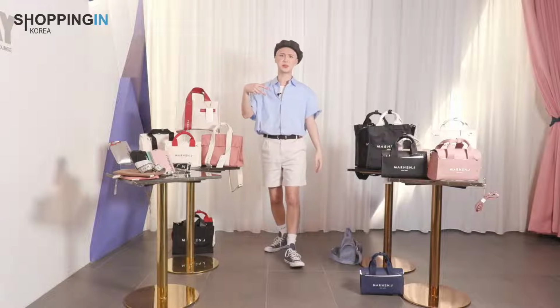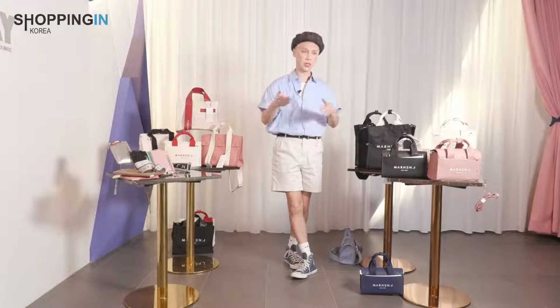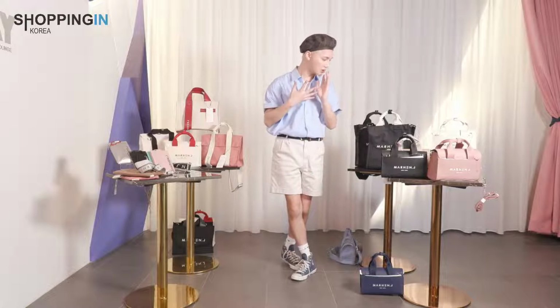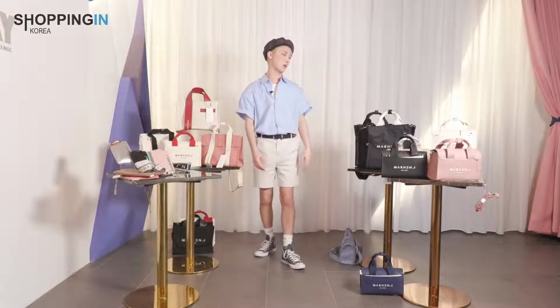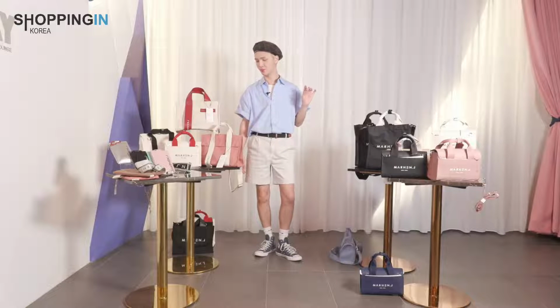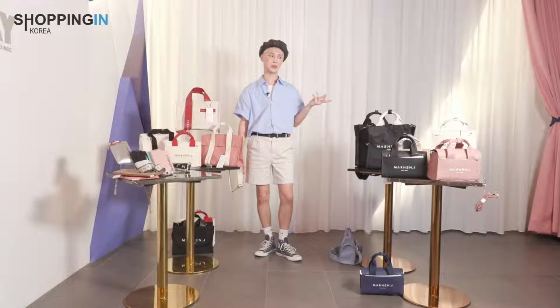Like when we first brought this brand in, Jimmy was like, oh my God, I've been looking into that brand because it's so popular. Not that you have to get a bag because it's popular, but really cute stuff. To be honest, I was never really that into accessories. I liked getting them, but it wasn't a necessity for me. But when this opportunity came out, I was shook, especially by this bag.